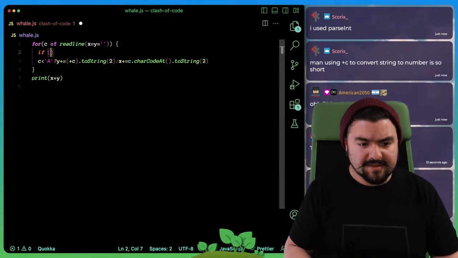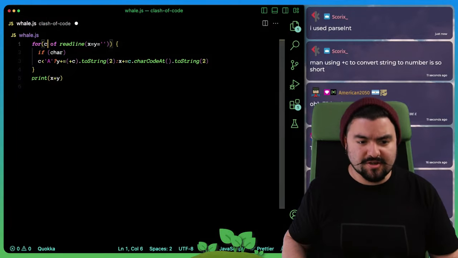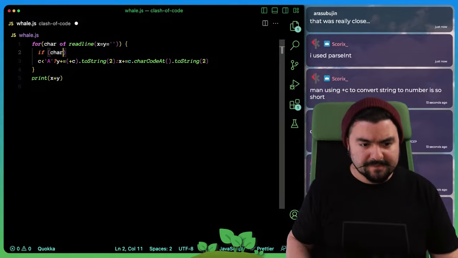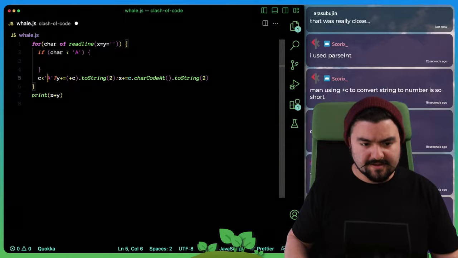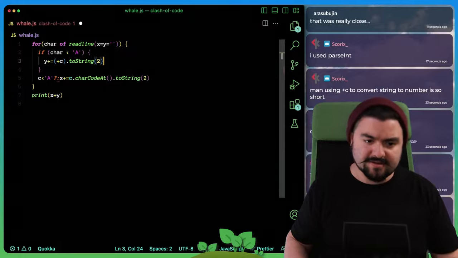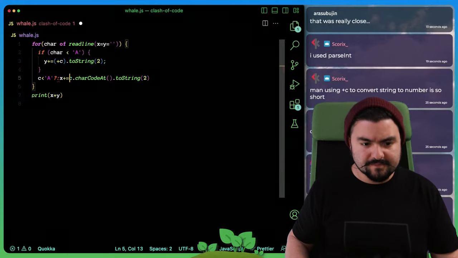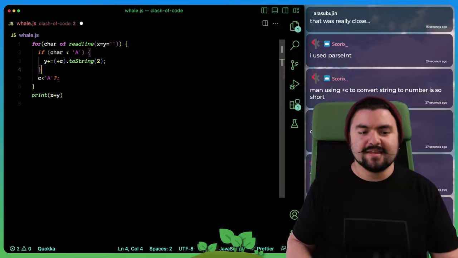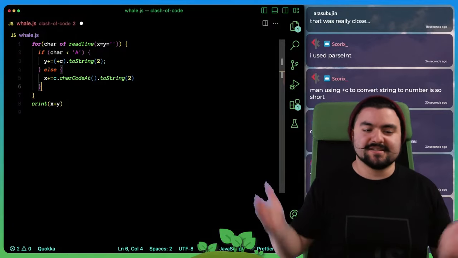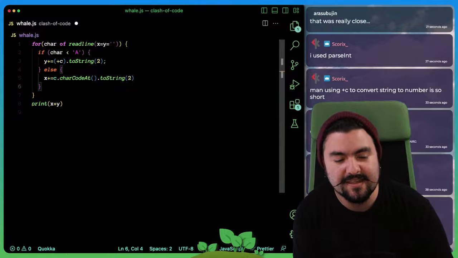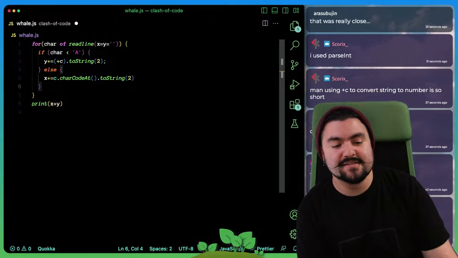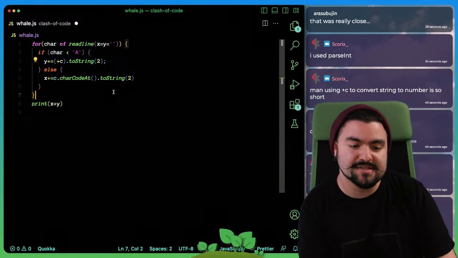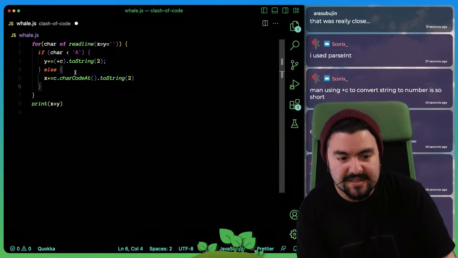Okay. So, let's write this out. If the char, let's call this char. So if the character is less than A, then we convert it to a number and convert it to binary. I mean, yeah. I think I was basically just missing that logic because it's so similar to what I was doing. But then I did it in two for loops, and then I did this whole thing in a reduce. Instead of a reduce, you just have two variables. That makes so much sense.